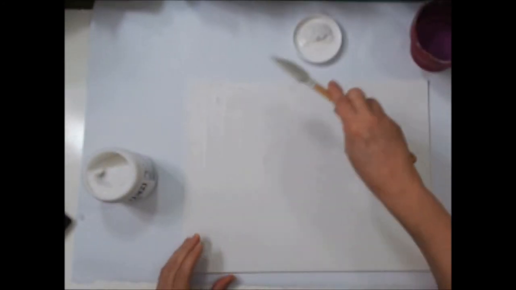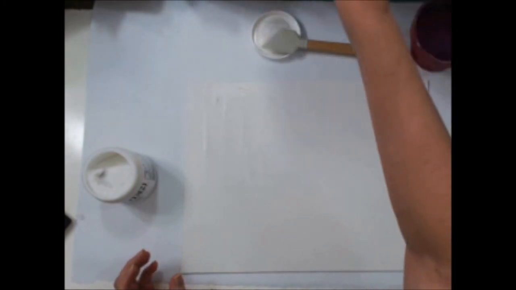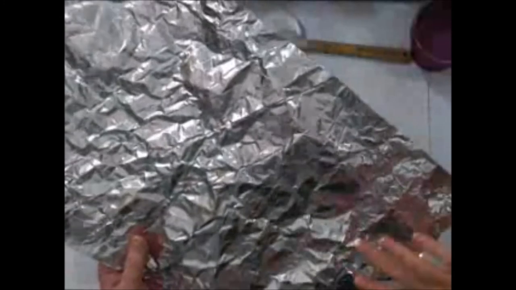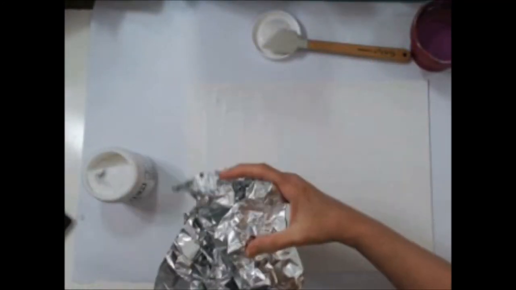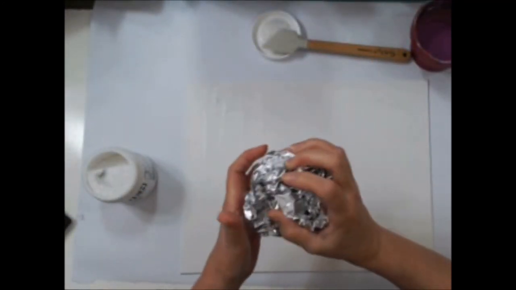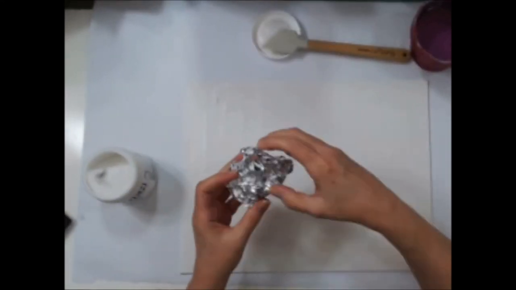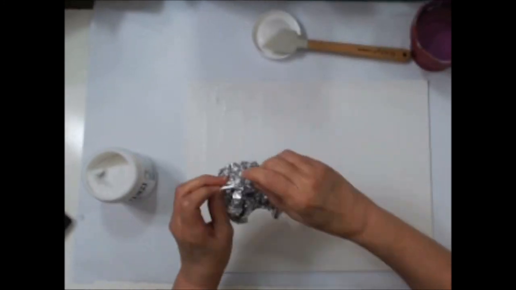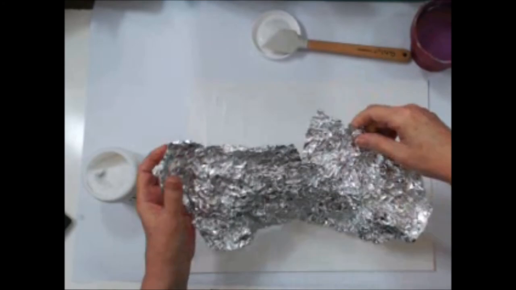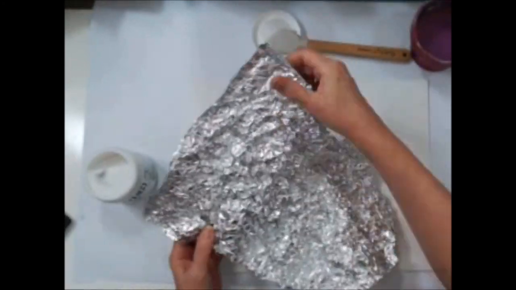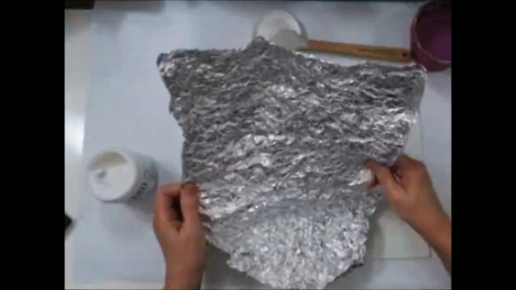Gel mediums usually dry fairly quickly, so I'm not going to take any chances. I'm going to start by wrinkling this up gently. We don't want to tear it too much, although it probably wouldn't matter, it would probably make good texture. So here I'm just trying to unfold it carefully without tearing it too much. Not that tears will matter, because it will just add to the texture, and it becomes invisible practically anyway.